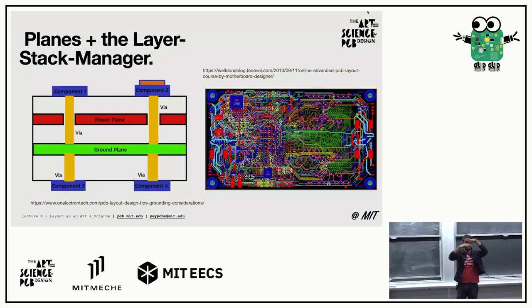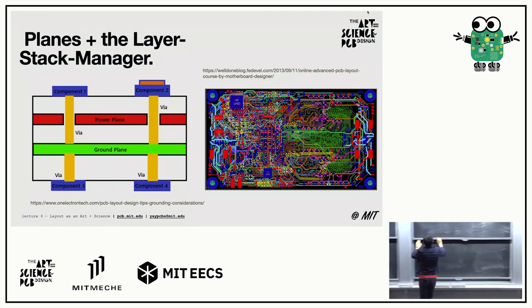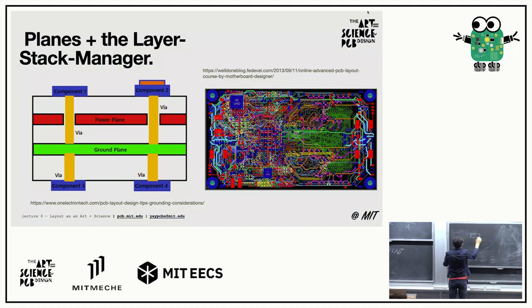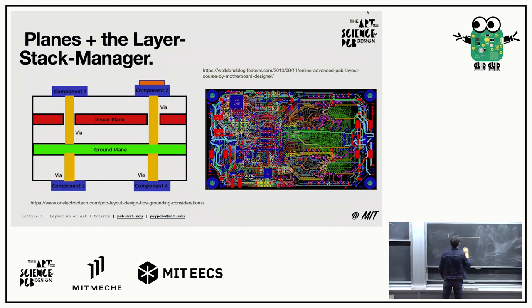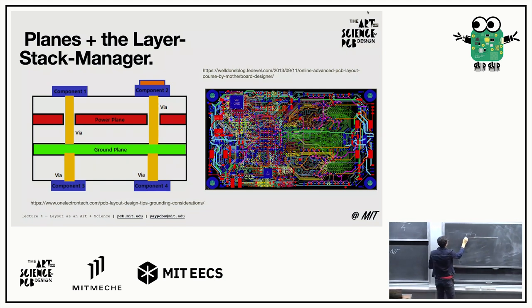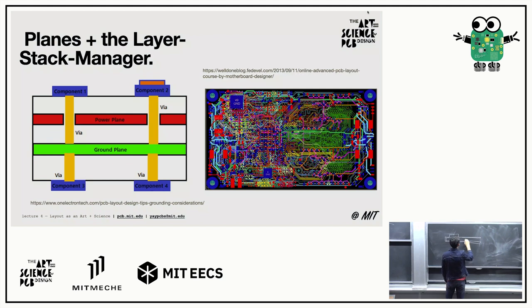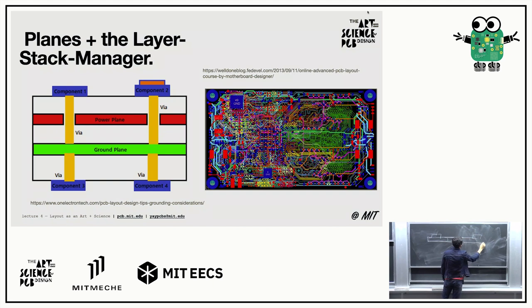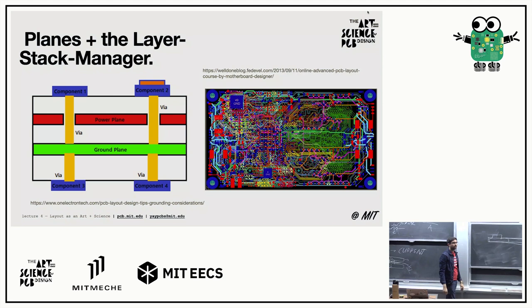So if I have two traces on top of each other, like let's say I have a chip here and I need a trace from one pin of the chip to go this way, but I also need a trace from this pin to go this way. Sometimes in a motherboard, what we'll do is insert a via here and then send the trace this way so they're right on top of each other, especially if they're going to the same component location over here. They'll put a via here and you'll connect like that. Some of the pins will be on top of vias.